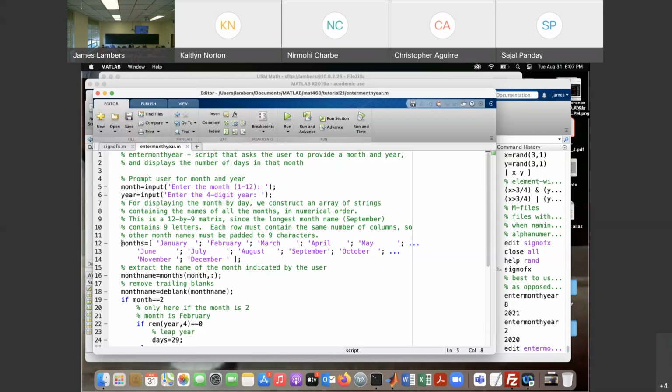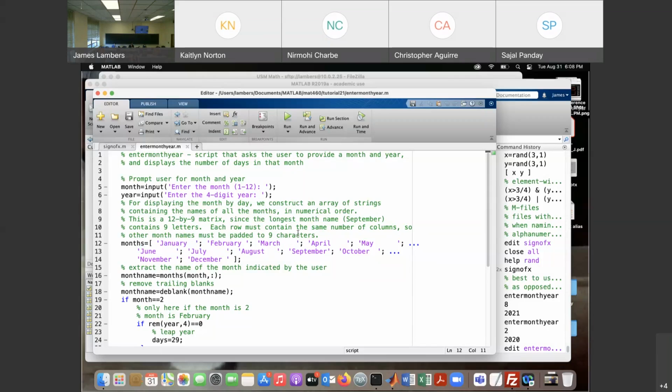So here I have an array of month names called months. I have them all shown here, also with strings. And really what we have here is a matrix of characters. So each row holds the month names, and the columns within a row are individual characters. Notice that all of these month names have trailing spaces in them.